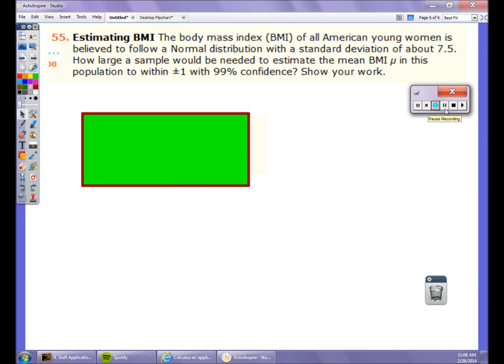Time for some homework questions regarding confidence intervals. Here's your first question. We'll call this one 55. I'll go ahead and give you a second to read through that. Think about it. You're looking for the sample size to fit these conditions. So at this point, hit pause, and then I'll start moving that green box away, and you'll be able to see your answer, and I'll talk about it.